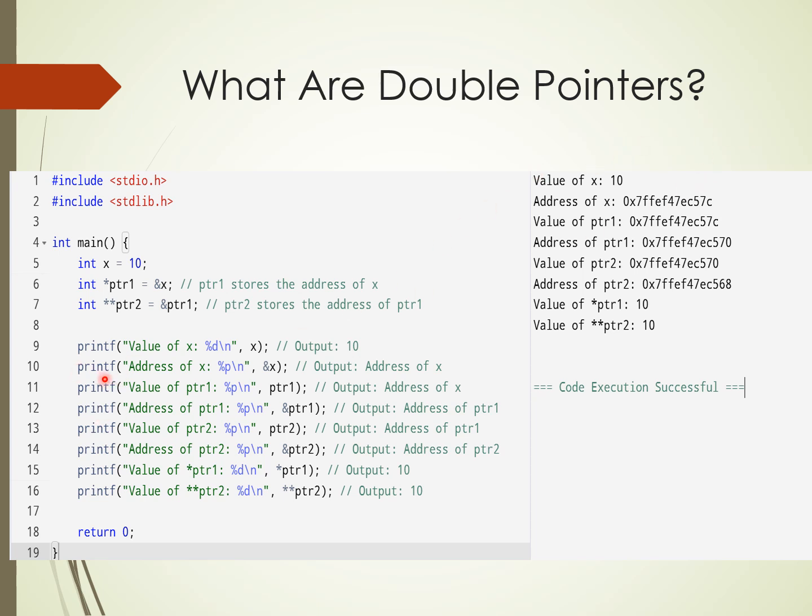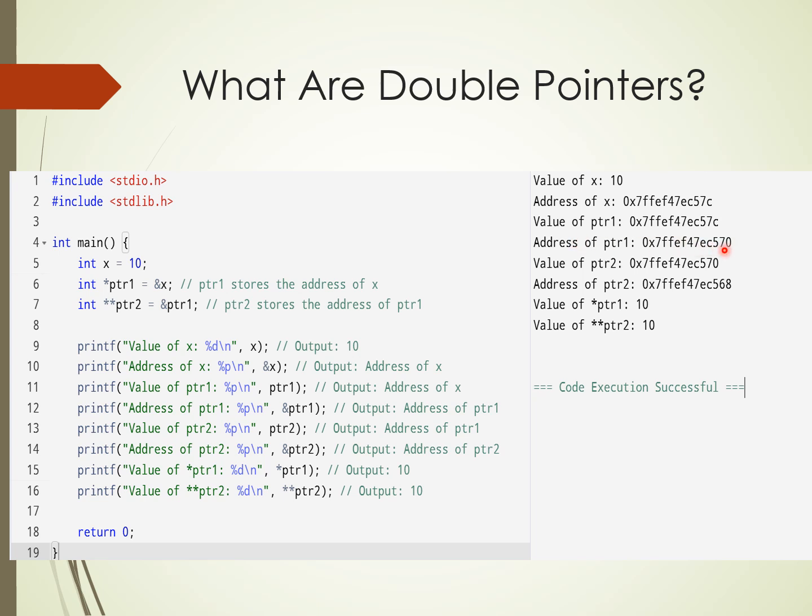Next, when we want to know the address of the variable x, we'll see this particular string. This is the address of x. Now the same will be stored in pointer 1, ptr1. So the value of ptr1 that we'll get by this %p is the same address of x. Now, if we ask for the address of ptr1, we'll get a different one. Address of ptr1 is different from value of ptr1.